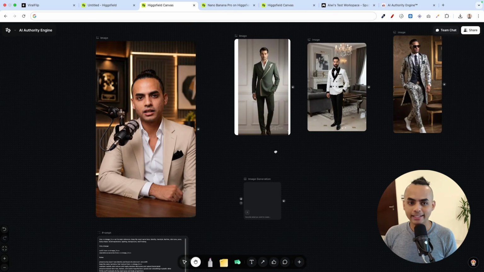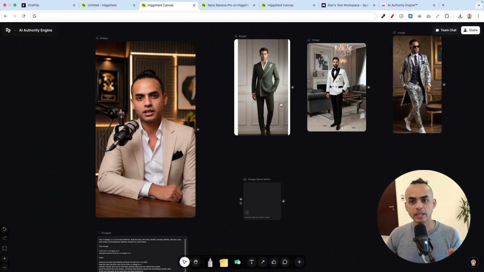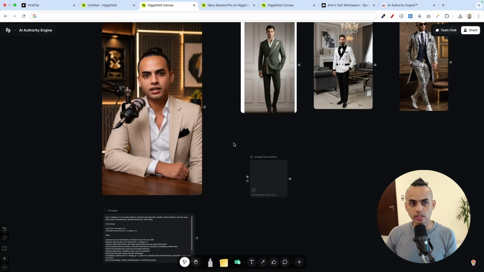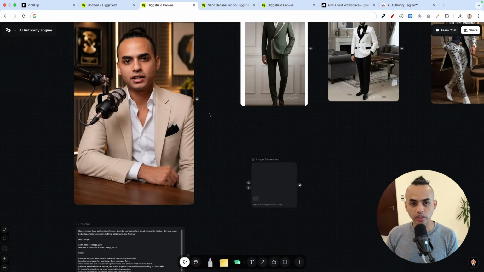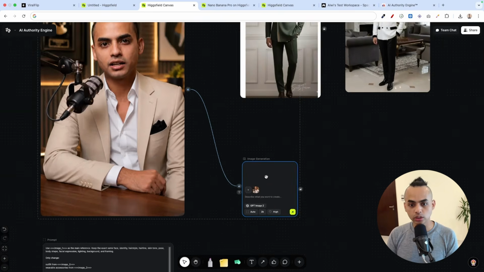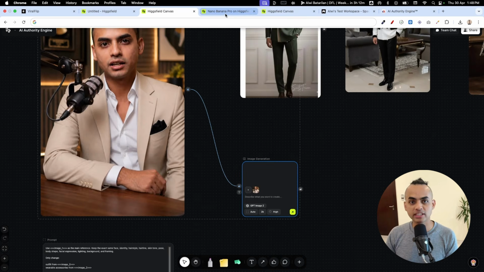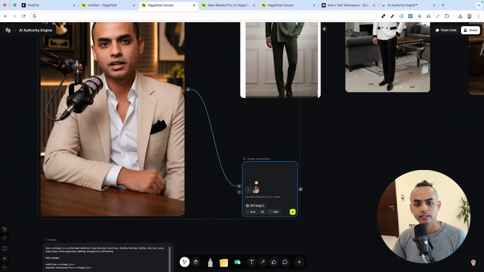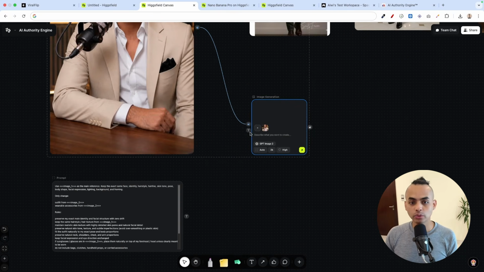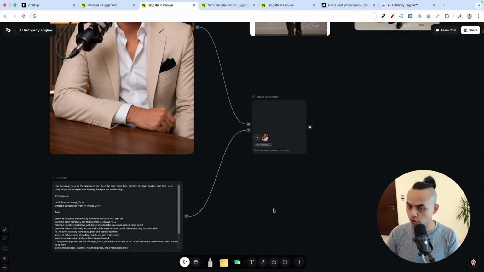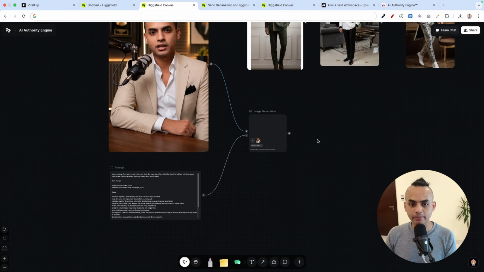Because the idea is we have our original image right here, we have the reference images of the clothes and the outfits that we want to change. So now, how does AI know to connect all of these things together? That's where the node-based editing comes in, okay? So all we're doing is we're going to, from here, drag and connect. Okay, so what happens is now this image generation tool already has the image right here, right? Previously, you'd need to attach them separately here. It's already identified, and now you can see a T over here, which is the input for the prompt. We're going to connect the prompt box, okay? And I'll show you why this is going to save us so much time later, guys, okay?